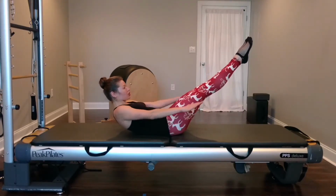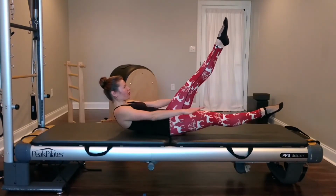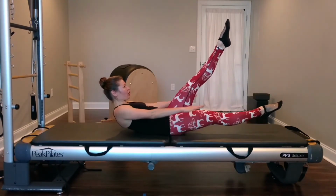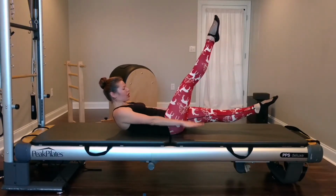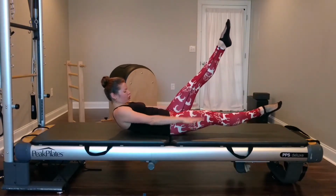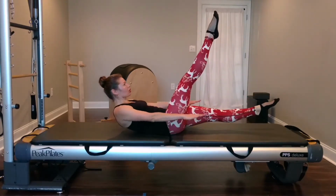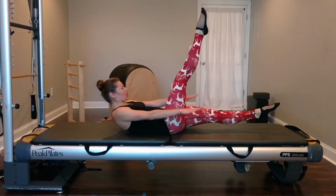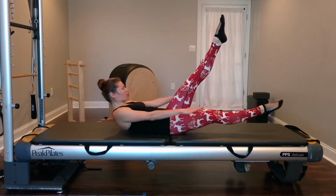Now let's add some scissors to this. Keep one leg where it's at. Lower the other one right above the mat. 2, 3, 4, 5. Up. 2, 3, 4, 5. And switch. 2, 3, 4, 5. Up. 2, 3, 4, 5, and switch. You're still maintaining your length in your lower back. Keep reaching like you're trying to touch the wall in front of you. Hips are staying even.